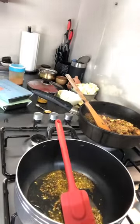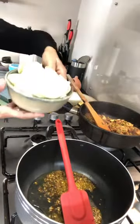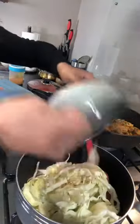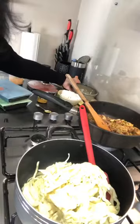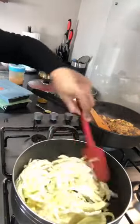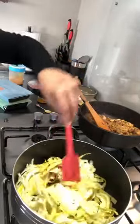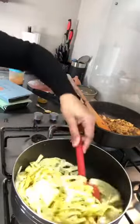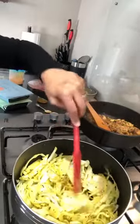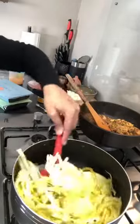Next thing in there is your cabbage. My cabbage here, which is finely sliced, probably not as finely as I should have. Then all I'm doing, we've got the ready spices in there. We've got some turmeric, I've got some curry leaves, we've got Indian five spice. So let's put that in. We haven't checked this properly.